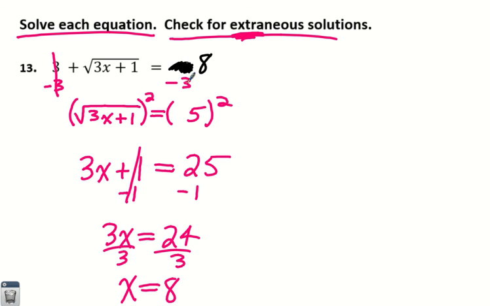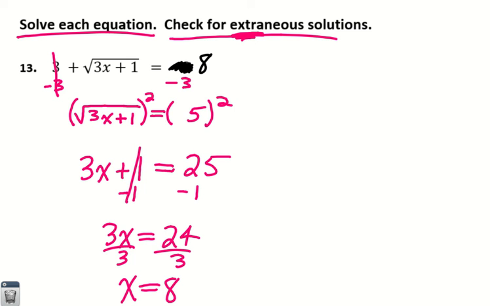And so we subtract 3 from both sides, and that gets 5. We're still going to square both sides and get 25, and then subtract 1, and then divide by 3. And that holds true for x equaling 8. When we check to see if this is truly an answer, if we plug that in, we get 3 times 8 is 24. Then if we add 1, that becomes 25. The square root of 25 is 5. And if we add it to 3, we do in fact get 8.